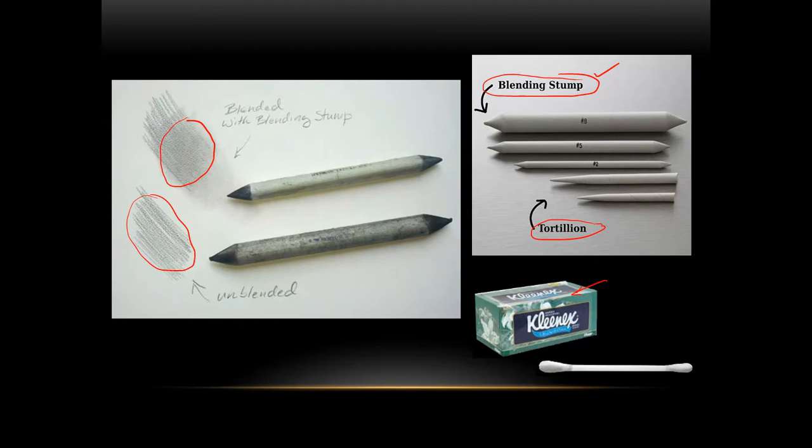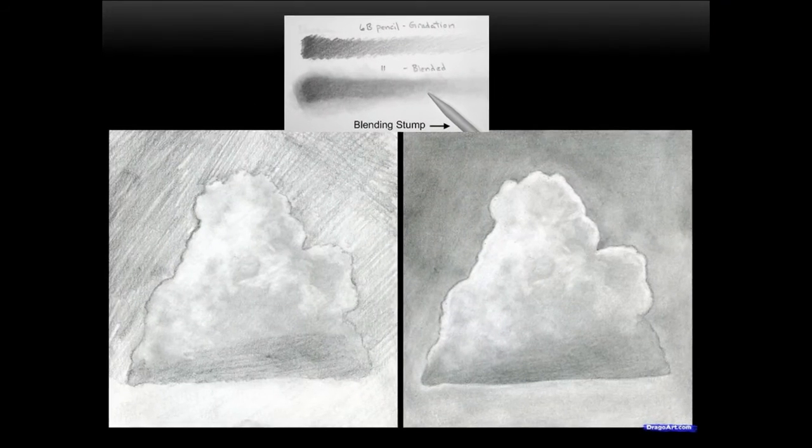You can use also paper towel, right? Gentle paper towel, and you can use a Q-tip for similar purposes, and very helpful. This is an example of how it's blended. See, blended. Okay, and so you can use blending. For example, you have something like this, and just with blending, this goes from here to here. They just use the blending stump to make it one homogeneous color. And look at how the clouds blended in over here. Look how different it looks after it's blended, and it looks a more real appearance, right? So they are very useful tools, the blending stump.